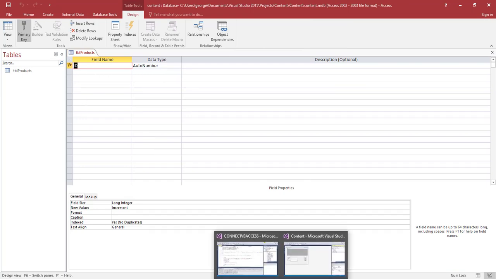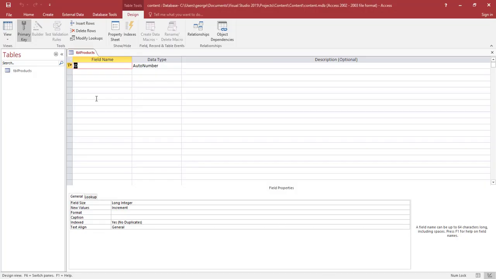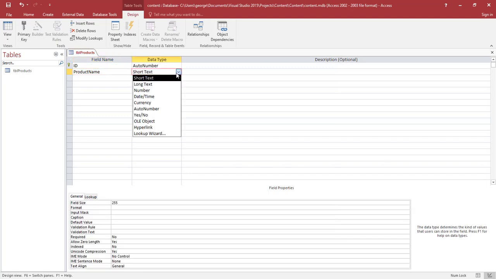So how we work with our database is as follows. We come to our page, we've got a product name, so that's the first element that we want. Product name. This we want it to be long text.